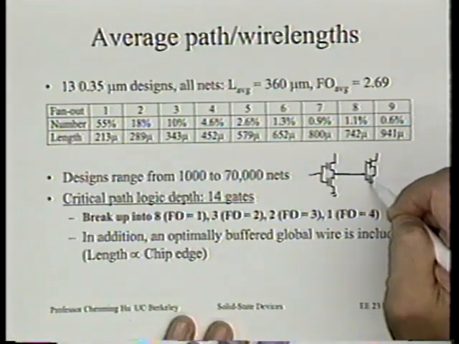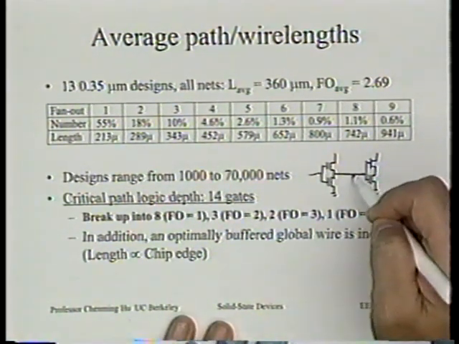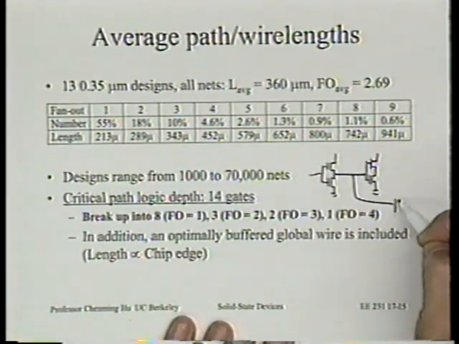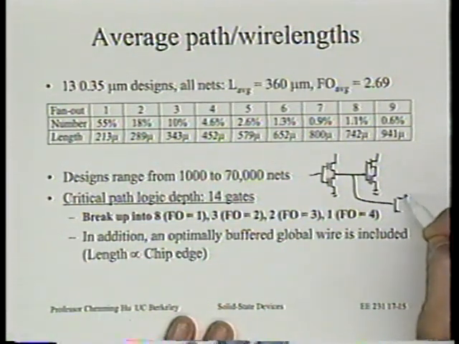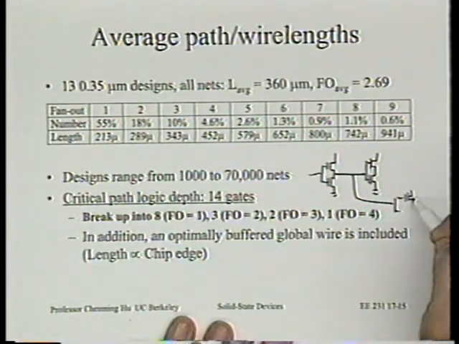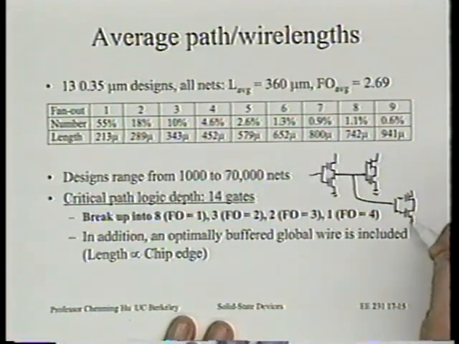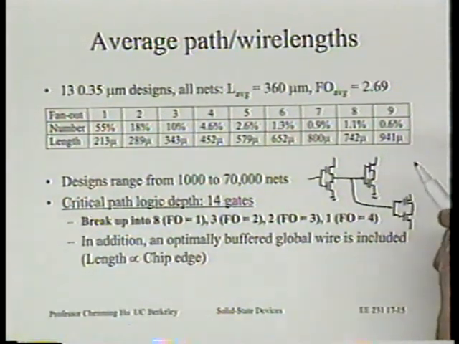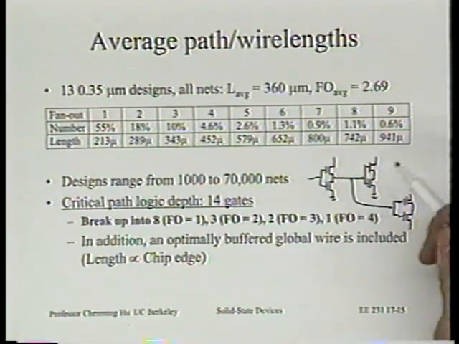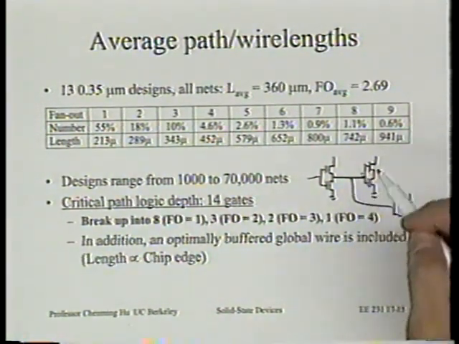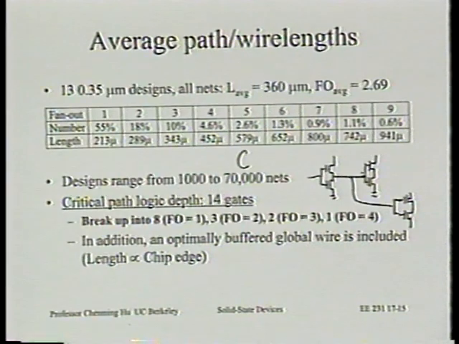But certainly it's possible this signal is used to drive 2 gates. You see that? In that case, we call it fan out equal to 2. So fan out equal to 1 versus fan out equal to 2 really makes a difference in the load capacitance. That's why in our delay model we have the C representing all the capacitance. We're not really limiting it to any case.